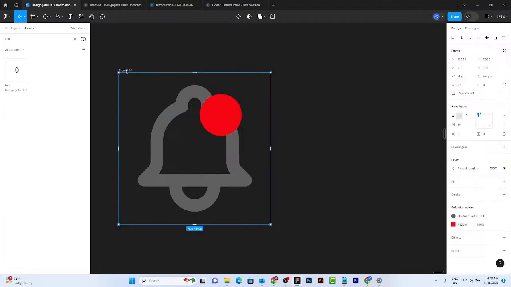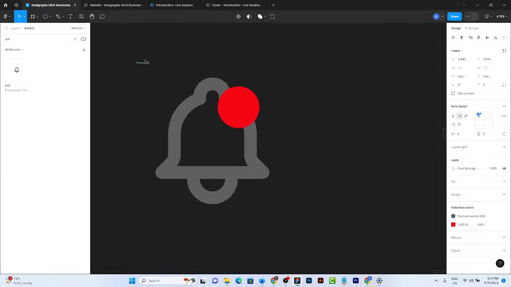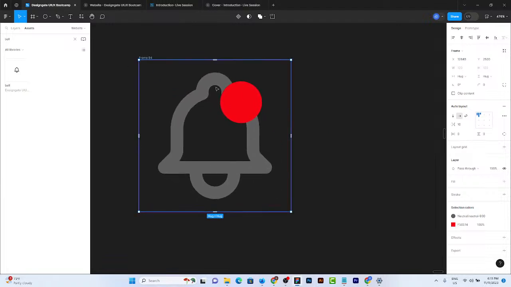Now you can see it is one auto frame, but I was able to play around the positioning of that particular element. So absolute position, you need it in your life, especially when you need to move things around inside an auto frame. If you want it to be independent of the positioning system of the auto frame, then you just go ahead and activate absolute position.